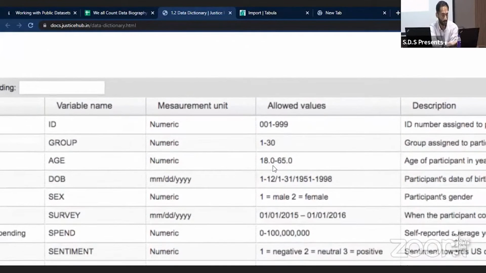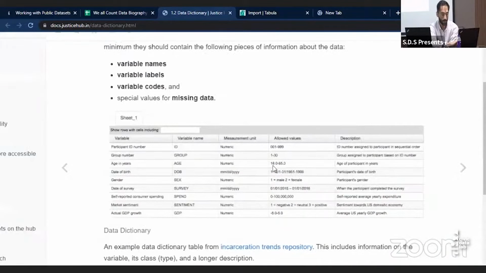And similar, there are no rules. The only rule is anyone who is working with this data without even looking at the data, they should know what the data is about, and if there are any gaps, let's say missing values, etc. So how you are dealing with that. So that is the logic of creating a data dictionary.